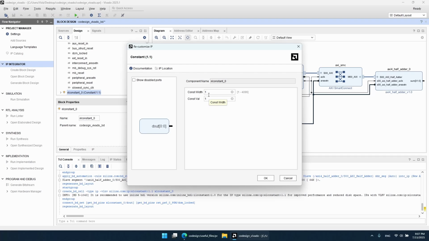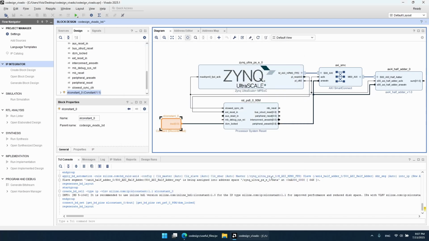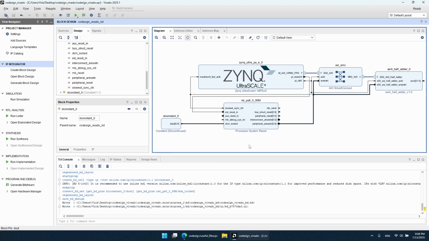In this case, that's the value we desire, so we'll just leave it at that with a constant width of 1 and a constant value of 1. The diagram should look like this. You can save. Now we're going to create a file that's going to tell Vivado to ignore unassigned pins. Remember, we created 32-bit buses and we're outputting the sum bits, and they're 32, but the board only has 8 LEDs. So there's going to be a subset that won't be considered, and if we don't add this file, Vivado will throw several warnings or even errors.